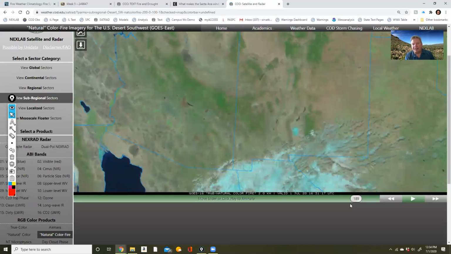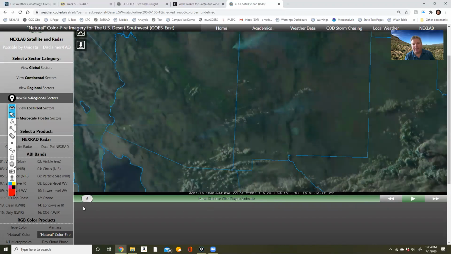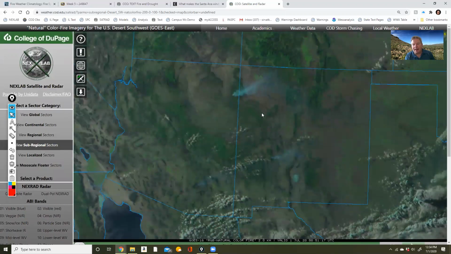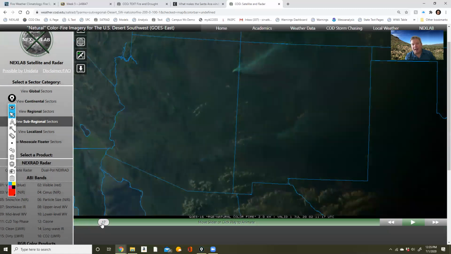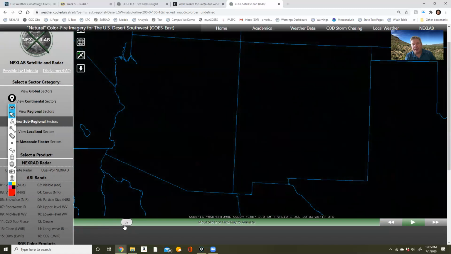So I want to go back in time on this. And I want you to see yesterday afternoon that we had some fires going on across parts of Arizona, New Mexico, and way up here in northern Arizona. This is showing you the smoke plumes of the fire. The satellite can see that. Now watch what happens as it goes into overnight. And you have to look closely. There's little red areas here and here. I'm not so much in New Mexico, which tells you these are really hot, big fires. So you can actually use satellite to measure that.